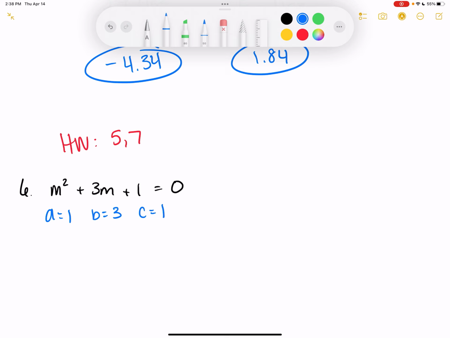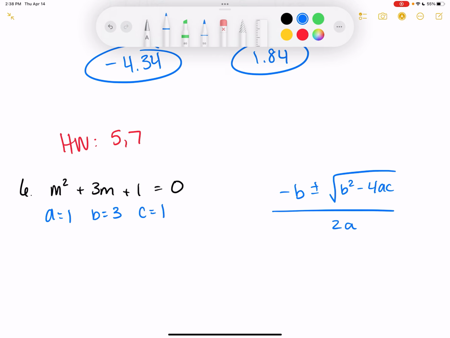Now we're going to take that stuff and plug it into the quadratic formula: negative b plus or minus the square root of b squared minus 4ac, all over 2a. I'm just rewriting it. You don't have to write the actual formula every time. If you want to do it to help you understand it, totally fine to do that. I'll only typically write it once and then I'll go through and do all the problems with it sitting there.